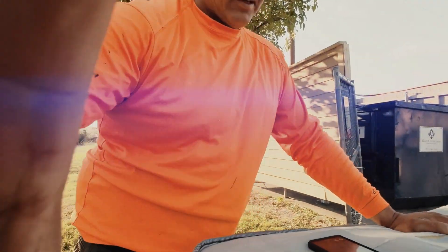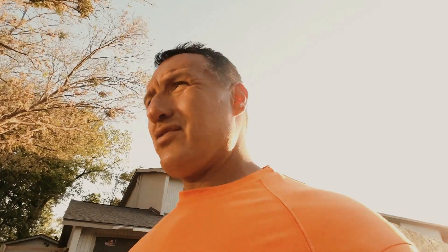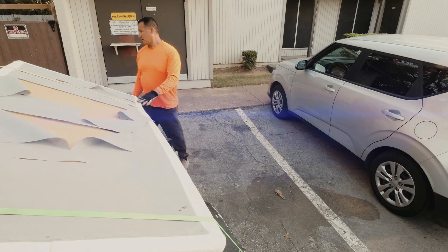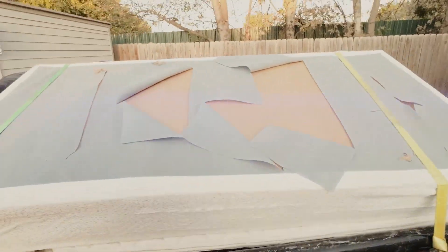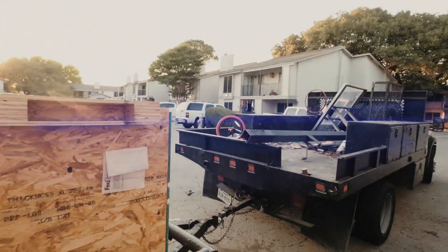He told me to pick it up. I'm at Garden Gate Apartments in Irving, Texas — I hate driving here, there are so many police officers. I'm loading two mattresses. I strapped this really hard to go — holy cow, it bowed up. Believe it or not, I still got to put a hot tub on this thing. I'm going to try to put one on top tomorrow — hopefully it works. I'm going to need more straps. I think the hot tub would easily fit back there, but I've got to cover this with a tarp on the trailer.